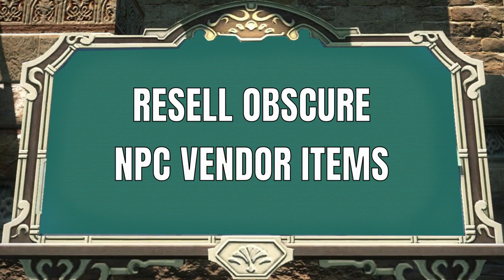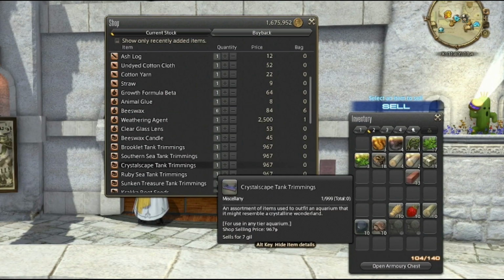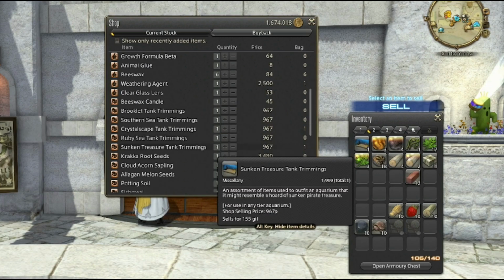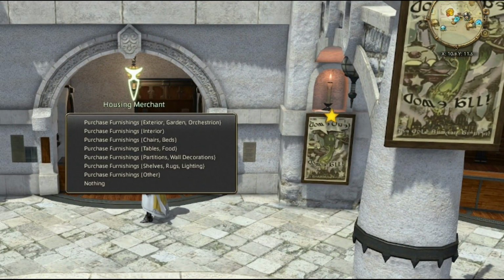Resell obscure items. While I will never recommend buying off the market board and marking it up as a viable way to make gil, you can get away with this with a couple of NPCs. Some NPC vendors only open up after certain side quests, or have a sales list so enigmatic and obscure that people will just resign themselves to purchasing off the market board.